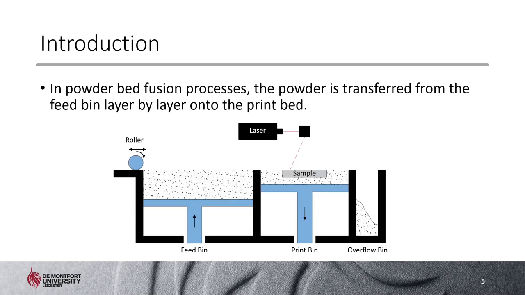This figure presents a schematic diagram of powder bed fusion processes. In these systems, the process starts by increasing the temperature of the chamber close to the melting temperature of the material in order to reduce residual stresses. Using a roller or a blade, a layer of powder is transferred from the feed bin to the print bin. The laser then sinters the particles based on a predefined pattern generated using CAD software. Once one layer is sintered, the second layer of powder is deposited on top using the roller, and this process is repeated until the entire volume of the part is fabricated.